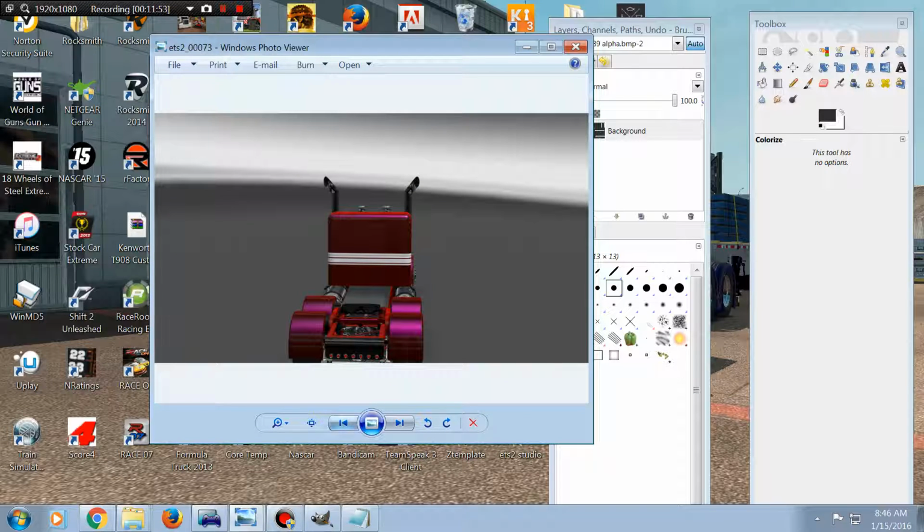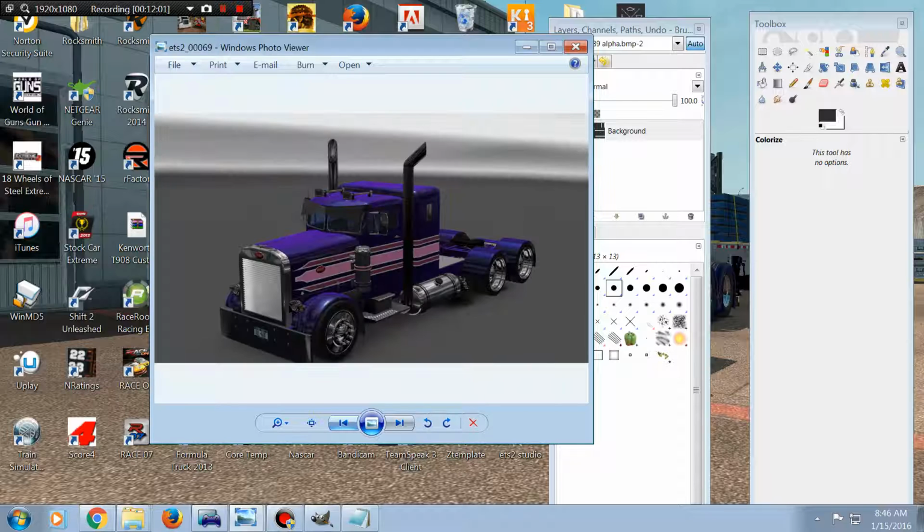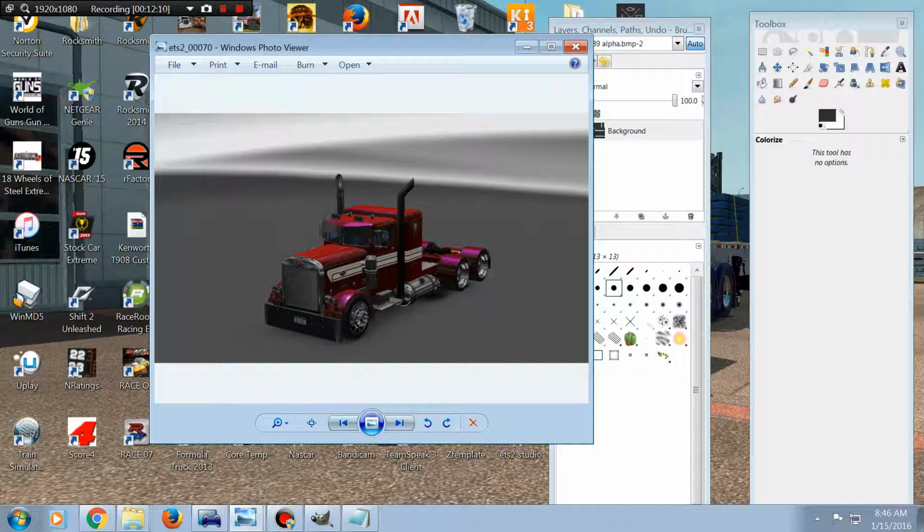Like this truck here. This is the Peterbilt 351 that America Mod Team is working on, like I told you earlier, part of. Paul Stokes did the skins for this truck. I just merely helped him out with the metallics on it, but he's an incredible skinner, and as you can see with his work, just incredible work. And there's other guys on the team that have done amazing work with this truck. Itis, I think is how you pronounce it, is the one that actually built this custom 351. Everybody knows him from the fame of the W900 and the first beginnings of ETS2, the incredible W900 that a lot of people still use to this day.